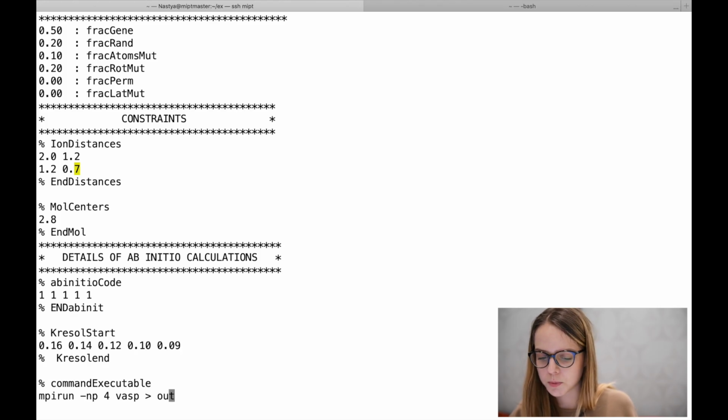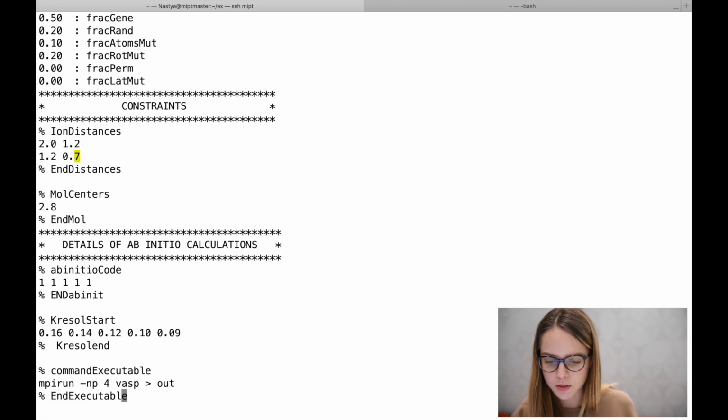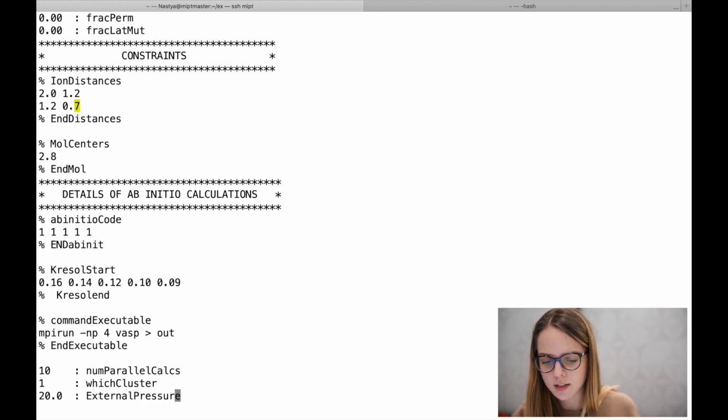Then the command is the executable. That's how we're going to run our calculations. The next section is the number of parallel calcs. That means how many parallel calculations we want to have in our USPEX run.